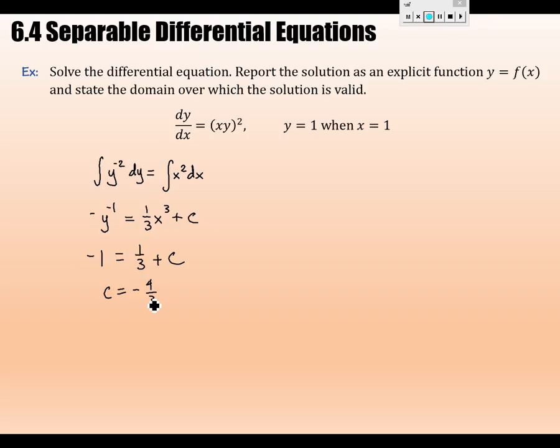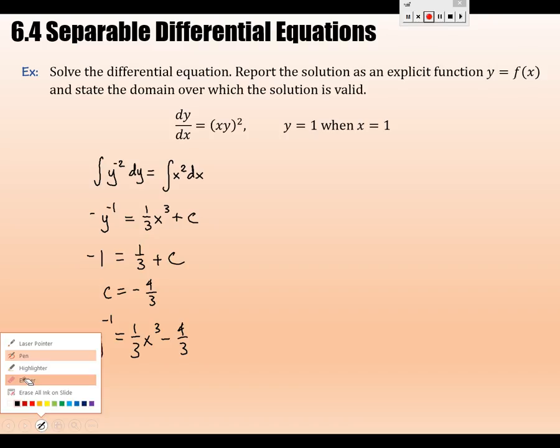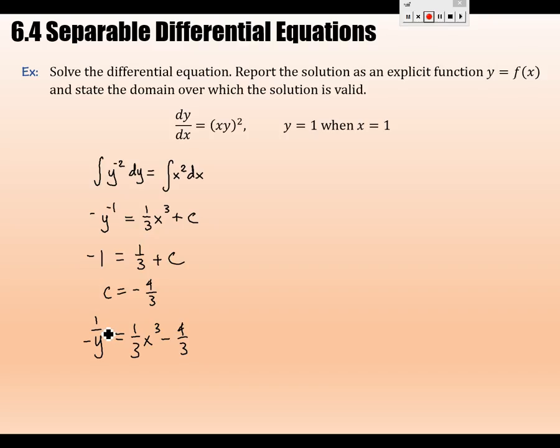So we are still not done yet. It looks like other things were asked of us. I'll write this down, knowing that this is a great way to write the solution, but it does ask us to solve for y. So let's do that diligently here. It's a little messy, but is it okay if I multiply both sides by y, and also simultaneously divide by this mess? Let's see what that gives. So that'll mean that y is equal to negative 1 divided by 1/3 x cubed minus 4/3.